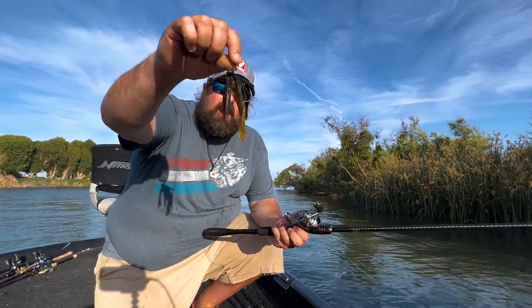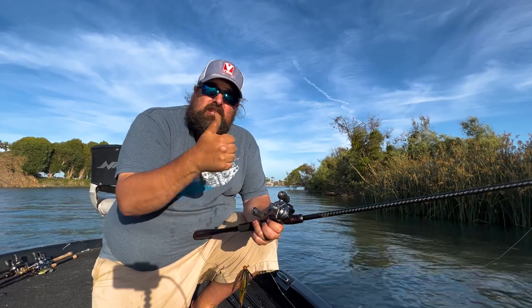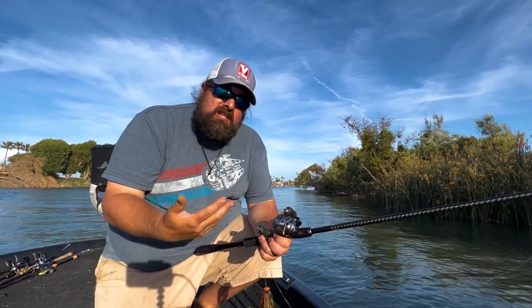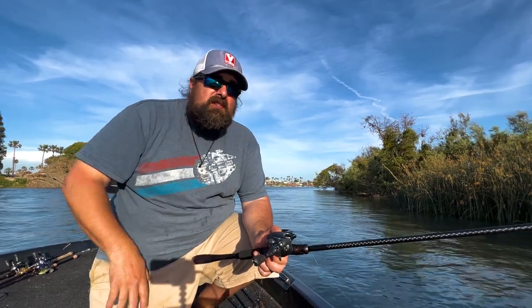This jig is awesome. I hope you all enjoy this recipe. It's a great recipe. I've had great success on the chatterbait trailers using the Epic Dart. I've had great success using it with the 4-inch slick swim. I've had great success with it in the whip wad. I've got lots of videos and clips of that stuff kind of sprinkled throughout the channel coming up.